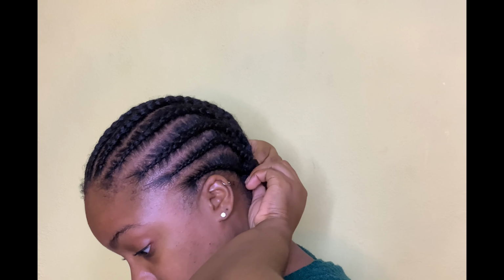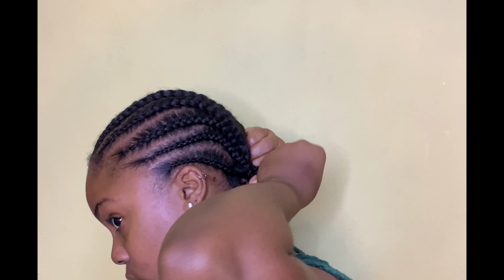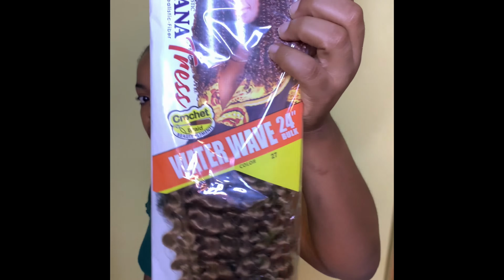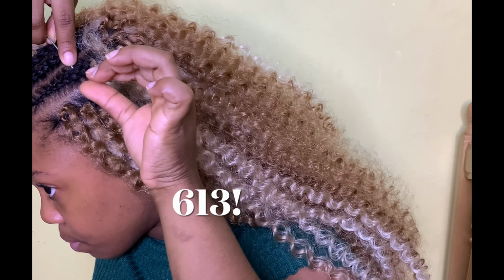Once I finish all of the cornrows, I cornrow them all into one really big cornrow, if that makes sense. You can even sew down the back, and I also use some pins to help secure the ends. The pins will stay, it's fine. I'm using the Ghana Twist Water Wave hair in 27, and in that really blonde color that is leaving my brain right now, but I'll show it again.